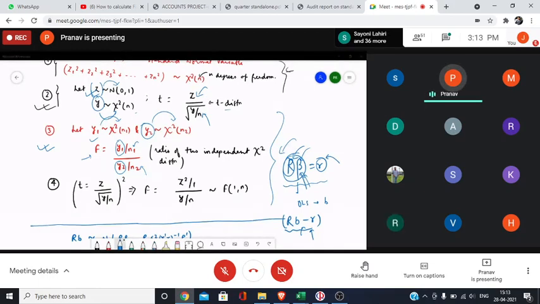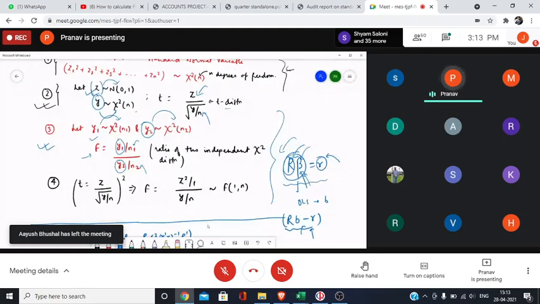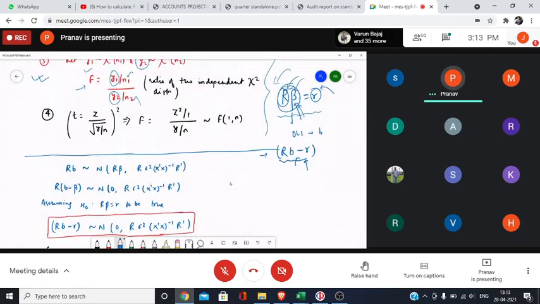And that's why we need the sampling distribution of the statistic, which is your RB, and B here is OLS estimator, minus R. And this is a vector which gives you the difference between the expected value and the observed value. Now, in order to determine the sampling distribution of this statistic RB minus R, that's how we proceeded in our previous lectures.